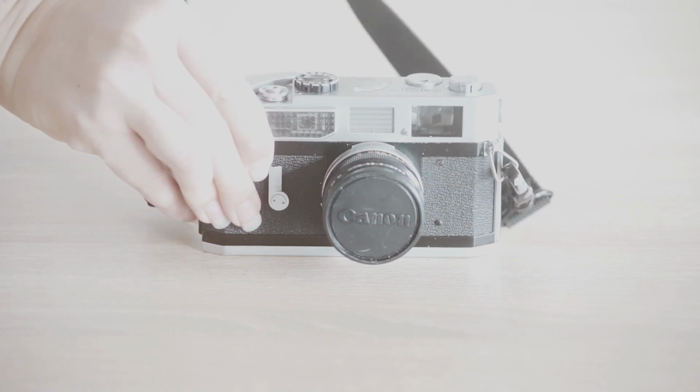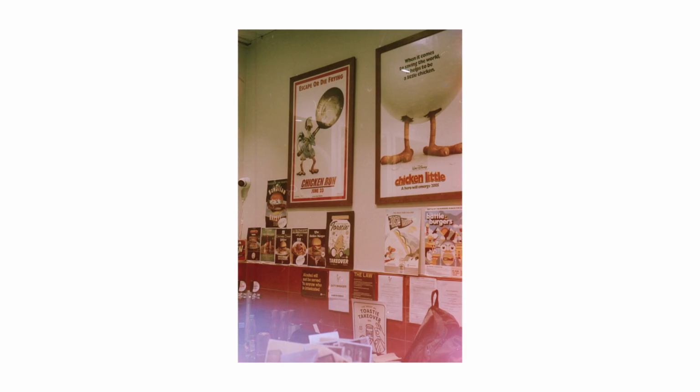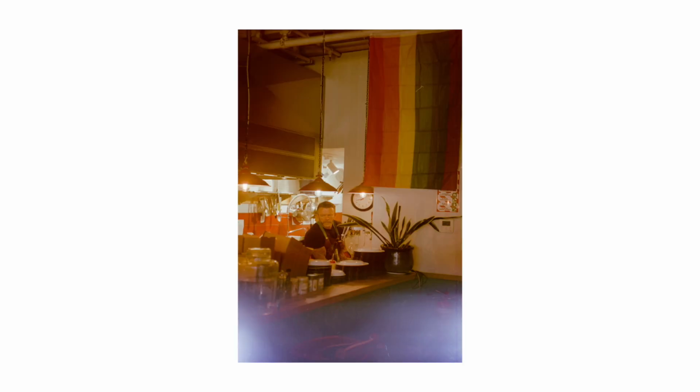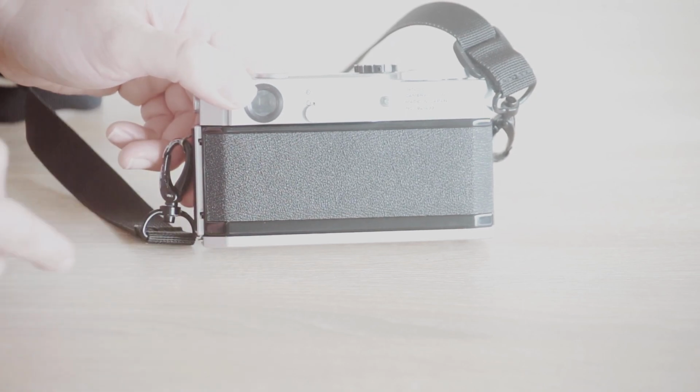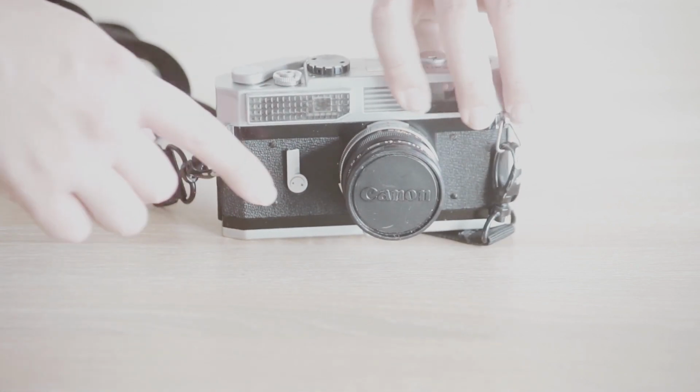As for my Canon 7, this was a birthday gift from my partner. It just happens to have a little bit of a light leak issue. I went to Reddit, who said that it was a frontal light leak, which I thought to be the case as well, as this happened only on the 1/30th and 1/60th shots. However, the repair guy could not find that to be the case, and thought that it just needed new light seals based on the negatives.